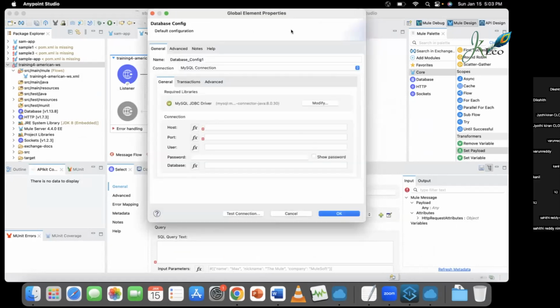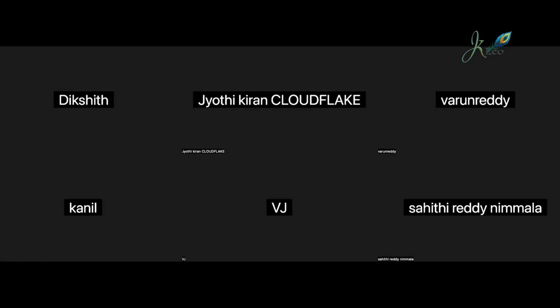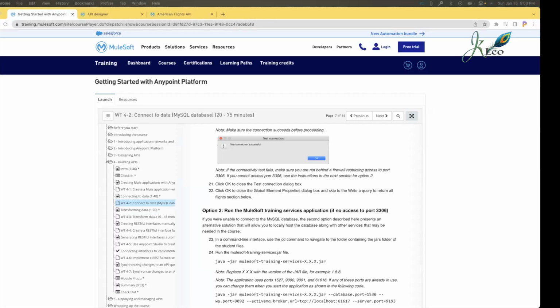Now you can put in the host, port and all. Once you have that, you can go back and test the connection. Make sure you test the connection, Varun, and if it says test connection successful, then you can close it.